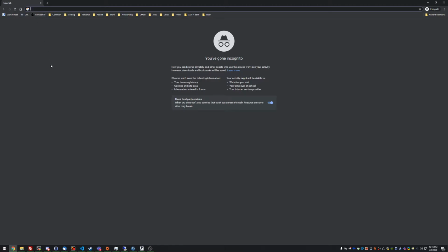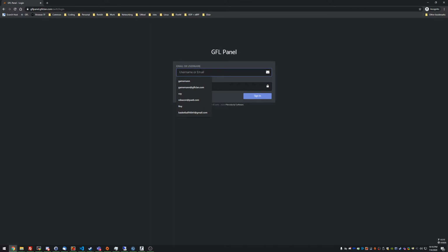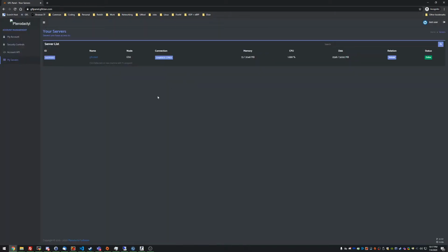So I created a test user here. I gave it the typical permissions that a normal server manager would have. I'm just going to go over what some of these things are, along with how you update a server and some variables you should be aware of. So I'm just going to sign in here. Your overview page looks something similar to this more than likely, unless you have more servers.